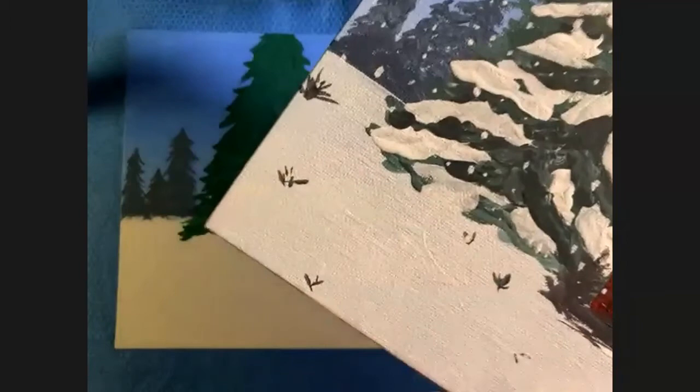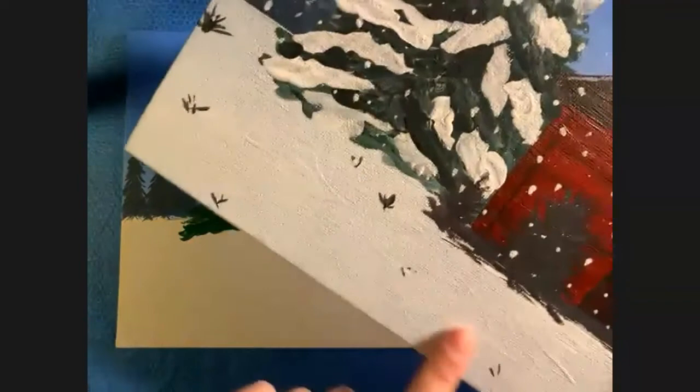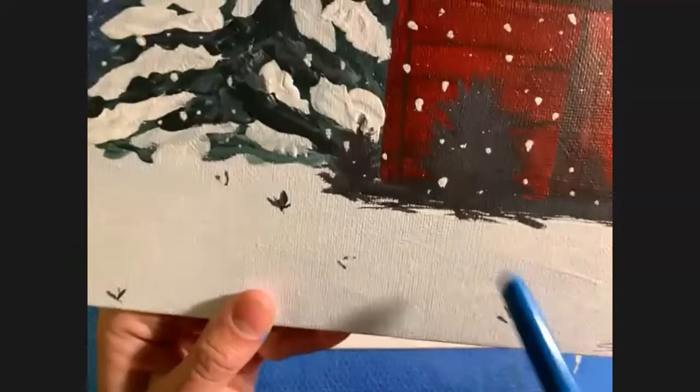Versus with the sky, I painted very, very smoothly, and I didn't want there to be a lot of bumps or layers where you saw the paint. But with the snow, that's okay, because it shows that it's snow and looks more like snow with those added textures.